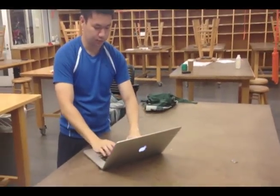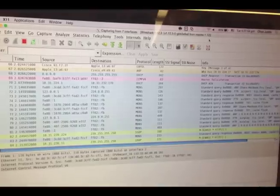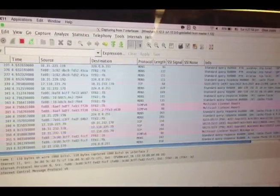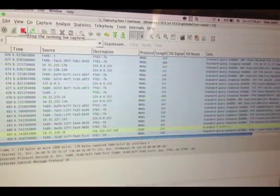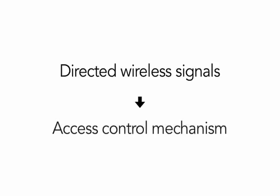wireless performance. In another scenario, if the router is close to a window, a malicious third party could easily engage in packet sniffing, resulting in stolen data or identity theft. Directing wireless signals away from the window and towards authorized areas can provide access control at the physical layer of the network.